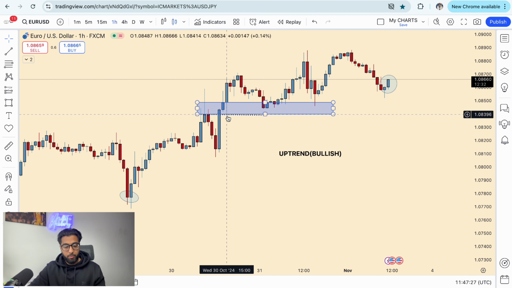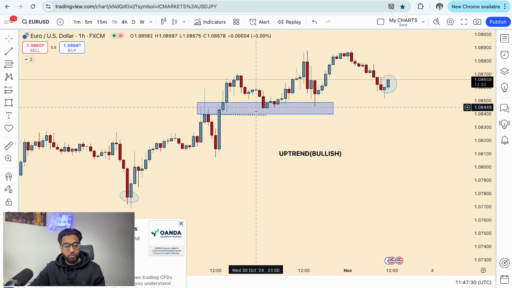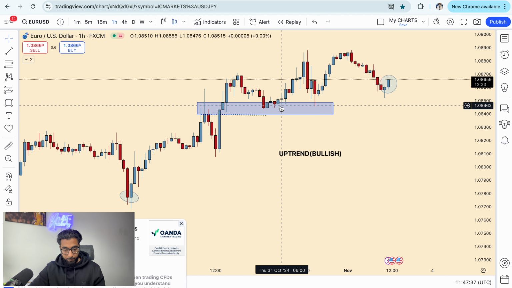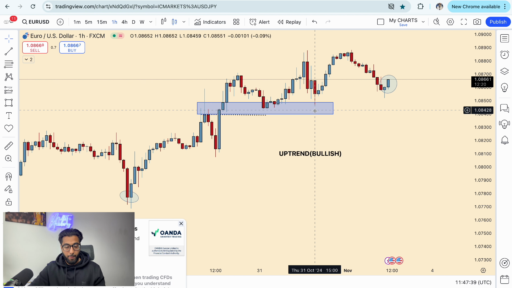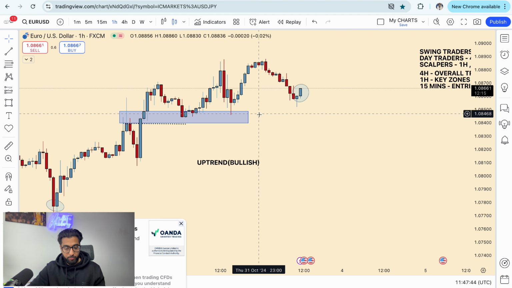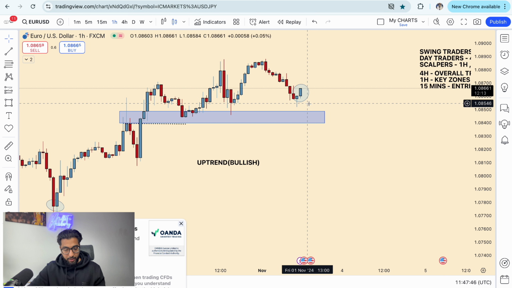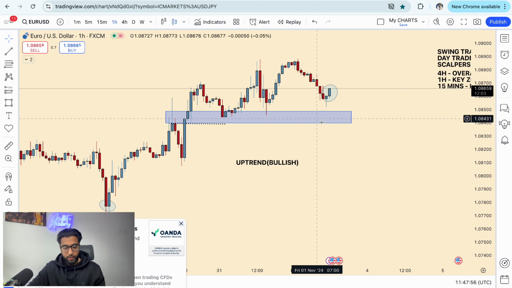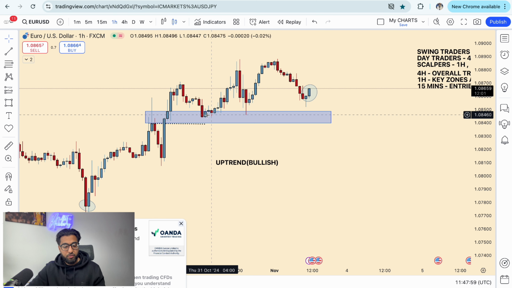This area has now become a key area, a key zone for us, because it's been respected once, twice, because people bought here, three, four, and five times. This is a respected area for us. So next time price comes to this area, where price is coming now, we most likely would buy or sell in this area. In this case, because we're in an uptrend, it'll be a buy. So already we have just found a key area for ourselves.